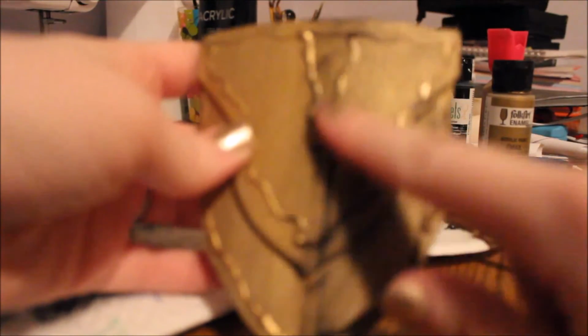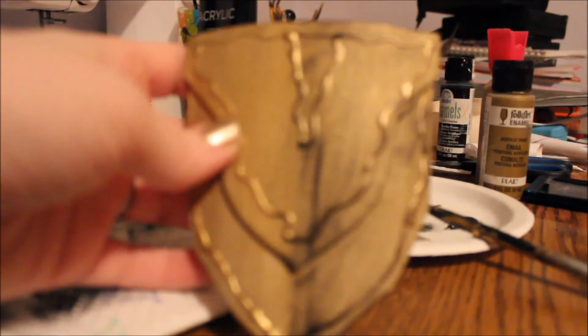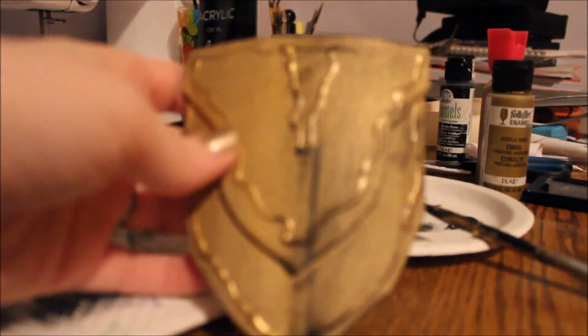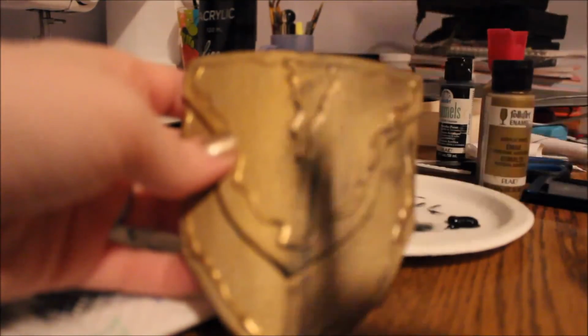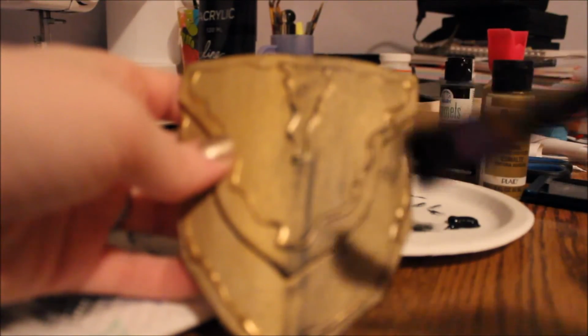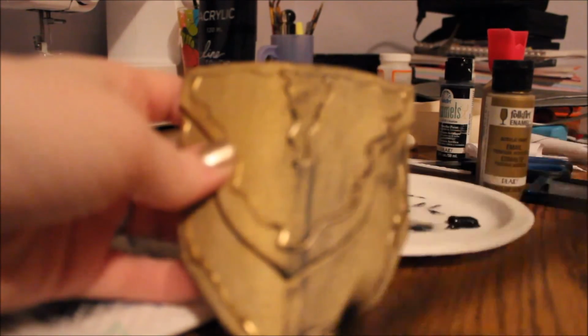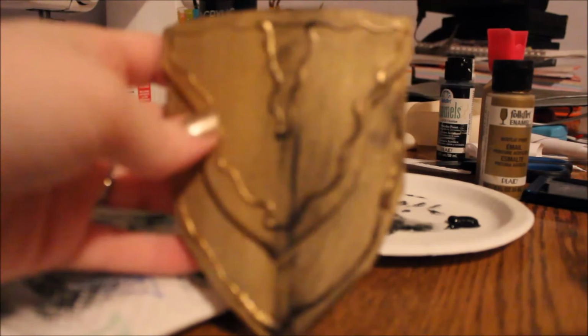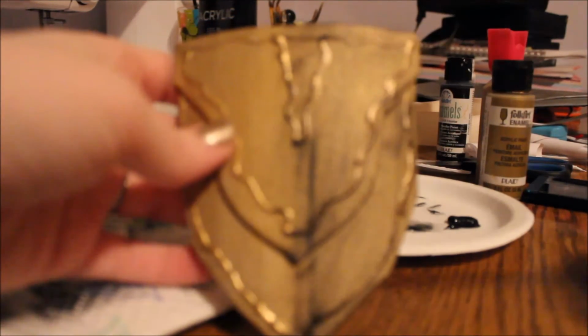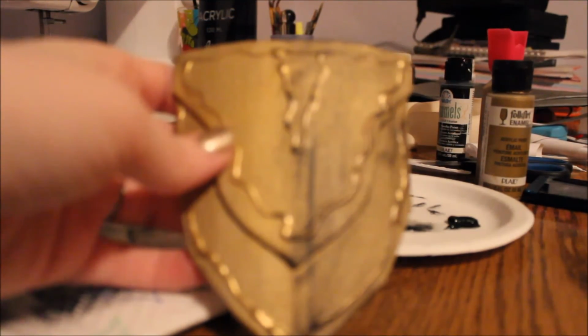I have messed up here. It's pretty much set in place, but it's really easy to fix. All you do is take gold paint and get some pigment on it, and pretty much do the same thing. That's why I really like dry brushing, is that if you mess up, you just go back to your original color and do it right over that. So I'm going to finish this and then I'll show you the final product.